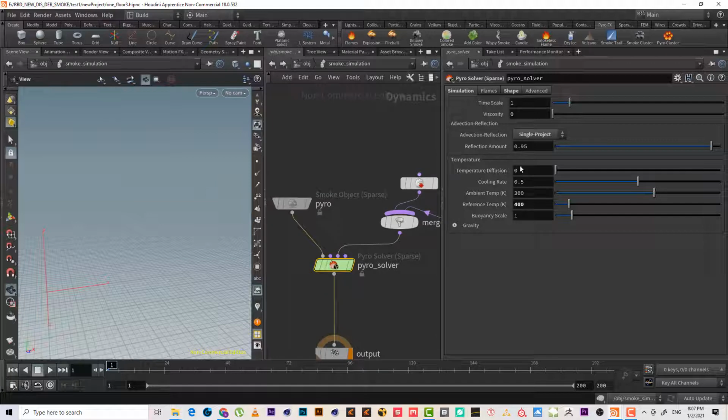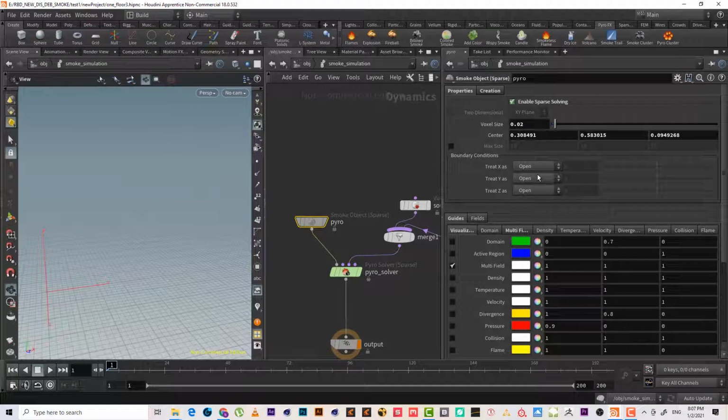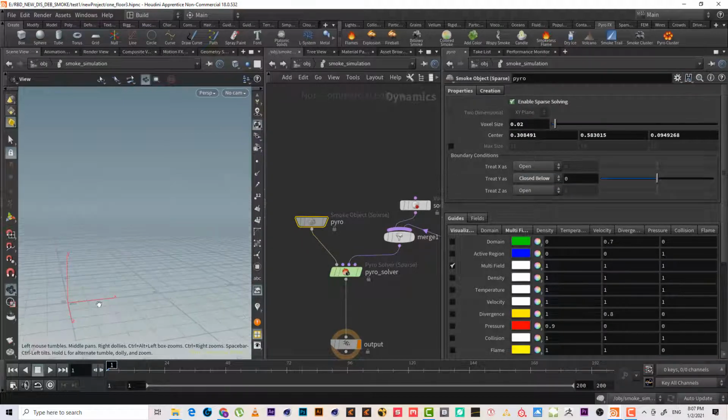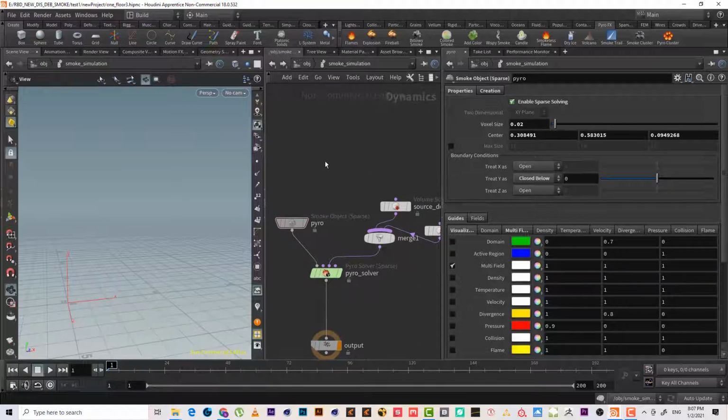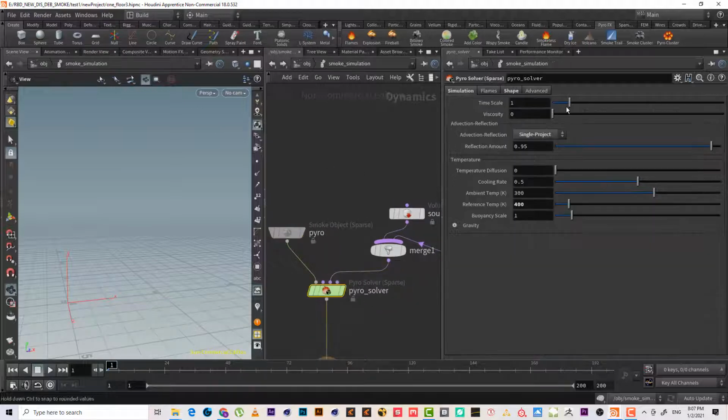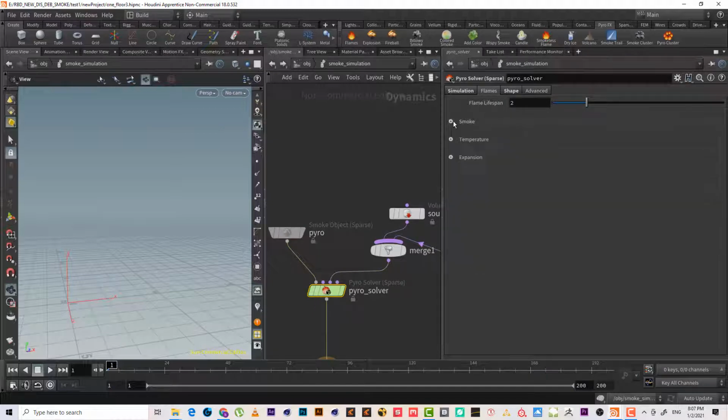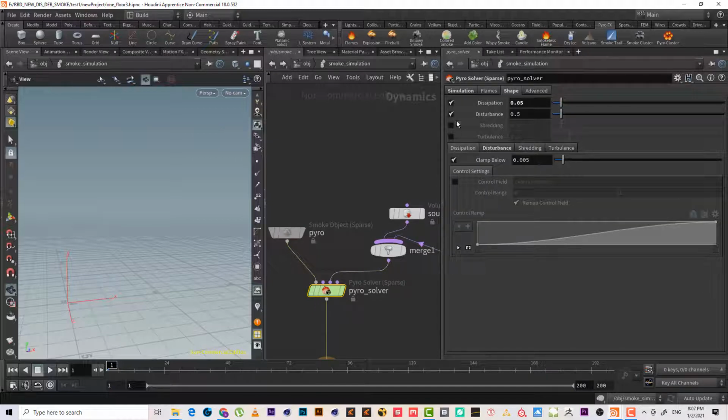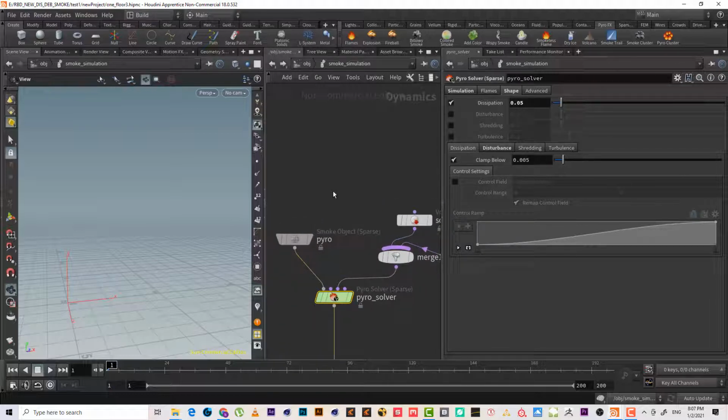Okay. So I'm not going to change anything here, nothing actually to be changed, but maybe here I need to change the Y to close below. That means it will close down as if there is a collide, or I add a background. Okay, that's the only thing that I can do here. And here also, let's check the shape smoke. We will add the disturb, and I will leave the dissipate as it is. Okay. So let's first add the collision, because I need to have a collide with the smoke.